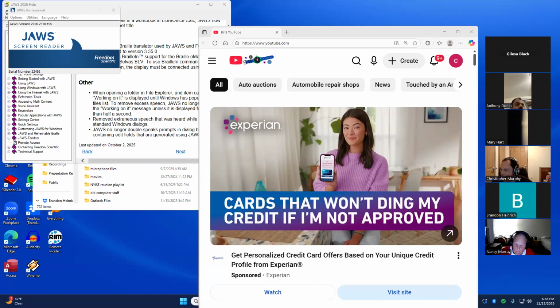So if that's something you want to do to get some insight as to what they're doing behind the scenes, because they've changed a lot of different things, and I think they're not being as forthcoming with information as they used to be, please sign up to be a private beta tester. You'll get a lot of information about different things, be able to test things, be able to test bugs that they're working on in certain features, and be able to give them that feedback. And I think the more of us start doing that and saying, this doesn't work correctly, we might actually get a better result from Freedom Scientific.